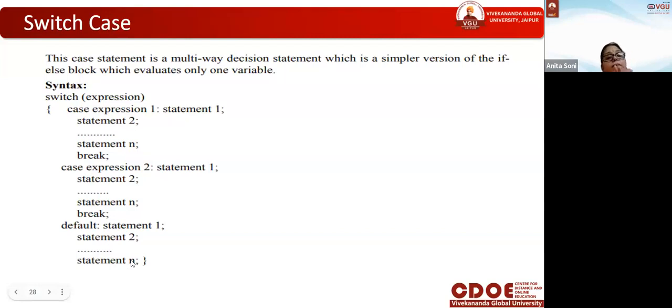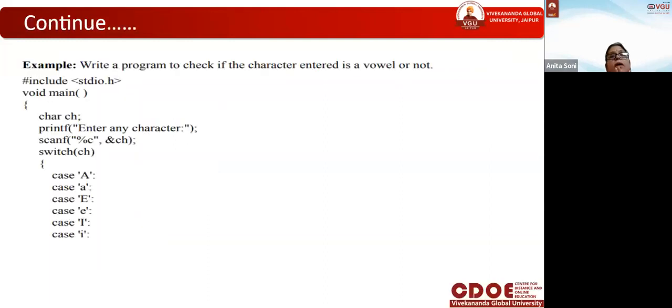So you can design multiple programs by using the switch statement, like day of week, or if you have a choice, you can design a calculator for choice 1, 2, 3: add, subtract, multiply, divide. You can do multiple menu type options.